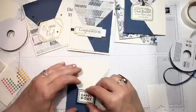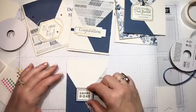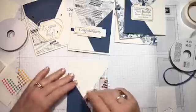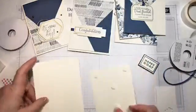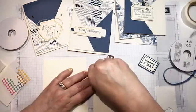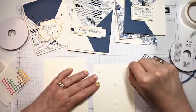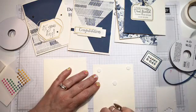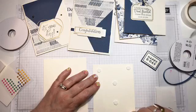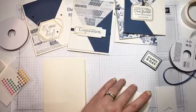So, happy birthday. This one's kind of plain. I don't know. But you know what? I might just do it kind of plain. Where's my other card base here? I'm going to go ahead and attach this. You know what, I could again do some of the gold trim.